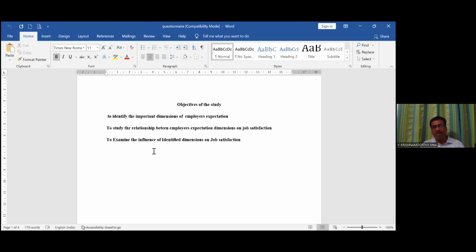What is exploratory research? You are doing research for the first time; there is no previous research so far. In such circumstances, you are exploring, and you can use exploratory factor analysis.